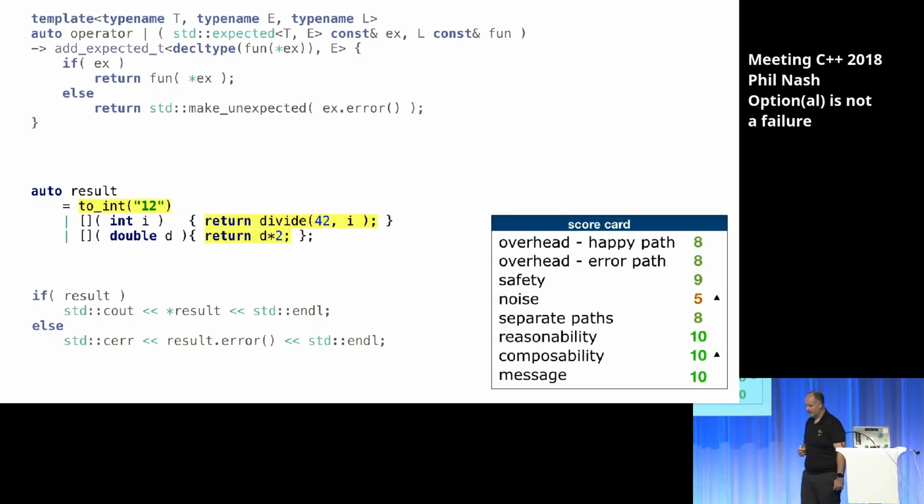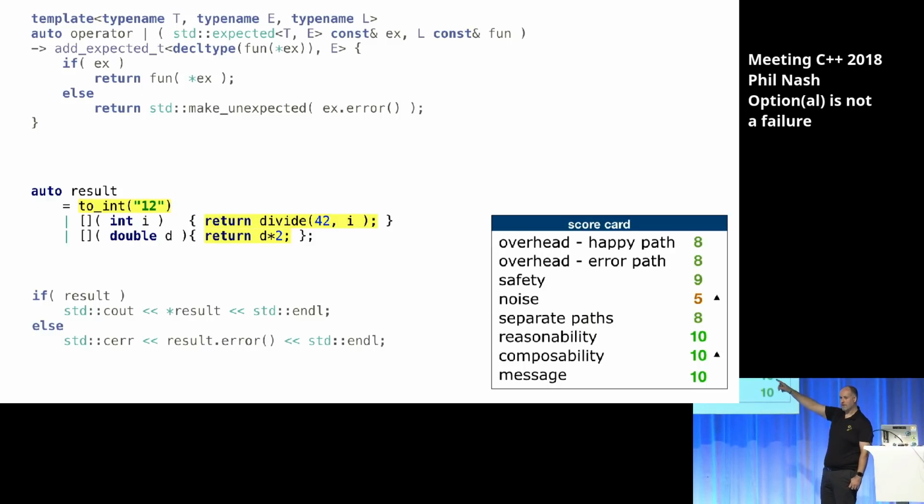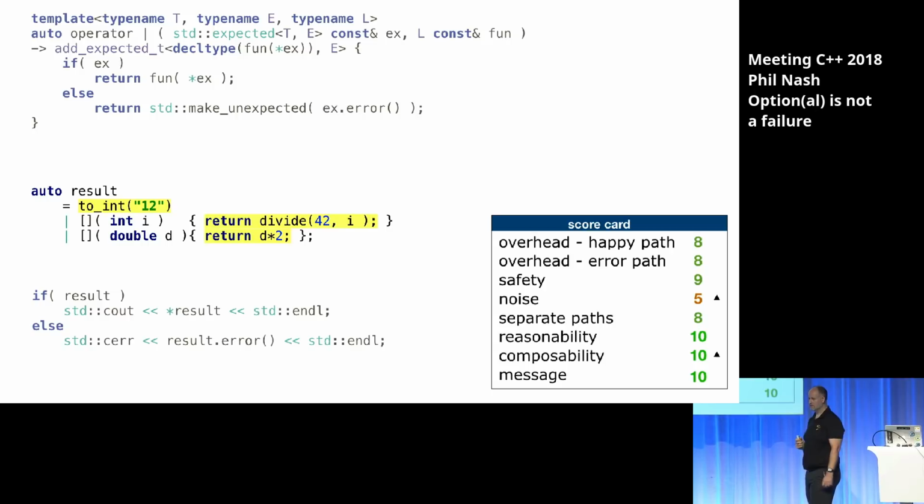So check how that affects the scores. So again, that lowers the noise. It's still not perfect, but composability is way up, because now the functions are just dealing with normal function things, and the error handling is dealing with error handling things. They're kept separate. That's what we wanted. In fact, we are using composition to make this all work. So that's good. But we've still got that noise. Still got a bit of noise there. Can we do better still?